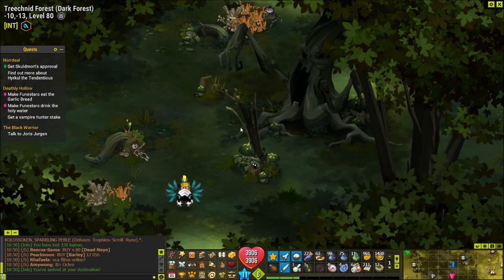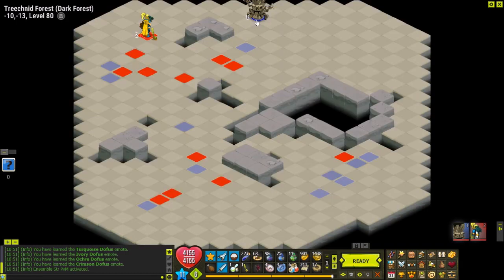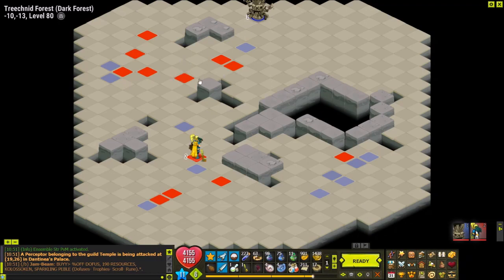Okay, once we arrive at this map, there is a clickable bit of wood here, and we need to click that. When we click that, we're going to be attacked by a Treechnid. And this is an annoying type of Treechnid because the mechanics of the fight are a bit difficult. Let me show you how it works.